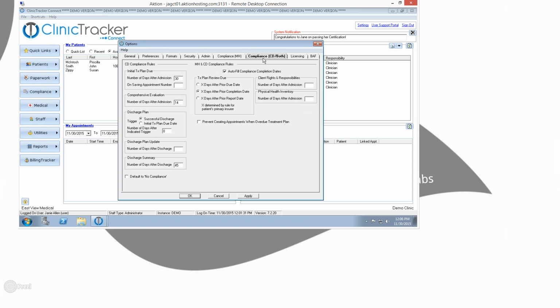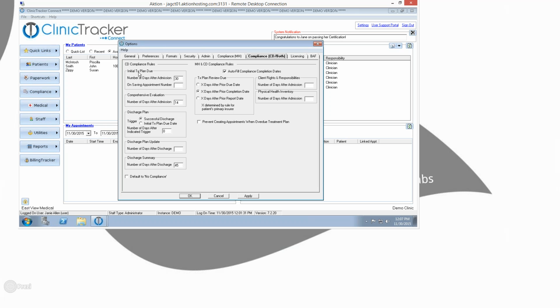Okay. On the compliance CD tab, there's some additional settings for the mental health category over here on the right-hand side. Again, those are pretty self-explanatory. You're also going to notice that there's an option here for autofill compliance completion dates. We always recommend that people use this setting because what happens is once a treatment plan, for example, is completed, locked and signed by all of the required parties, then the system is going to ask you, do you want to mark this item as having been complete on the patient's compliance record? And provided you check yes, the item will be marked as complete for you. So you're not having overdue items showing on your compliance alert when in fact they've actually been done.